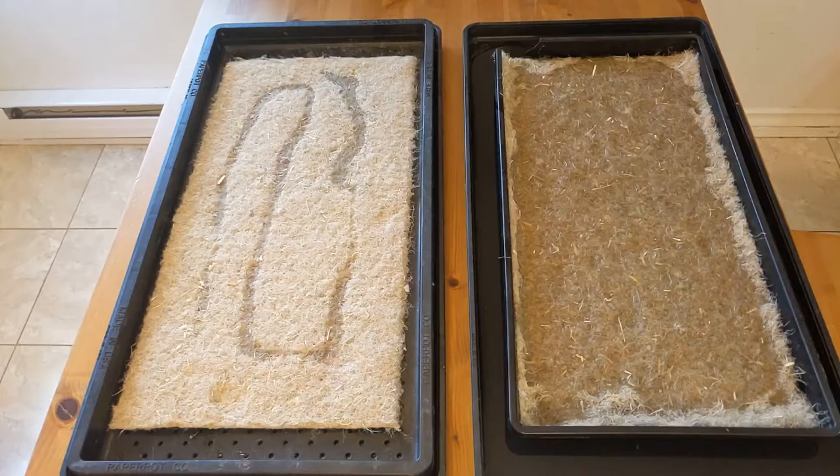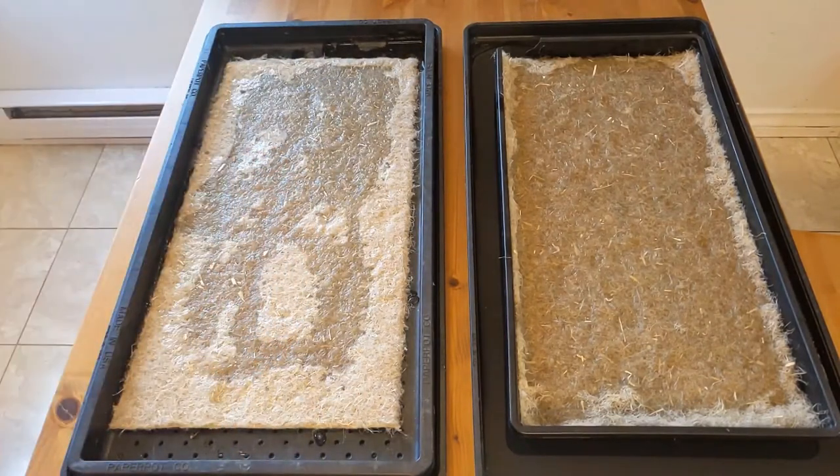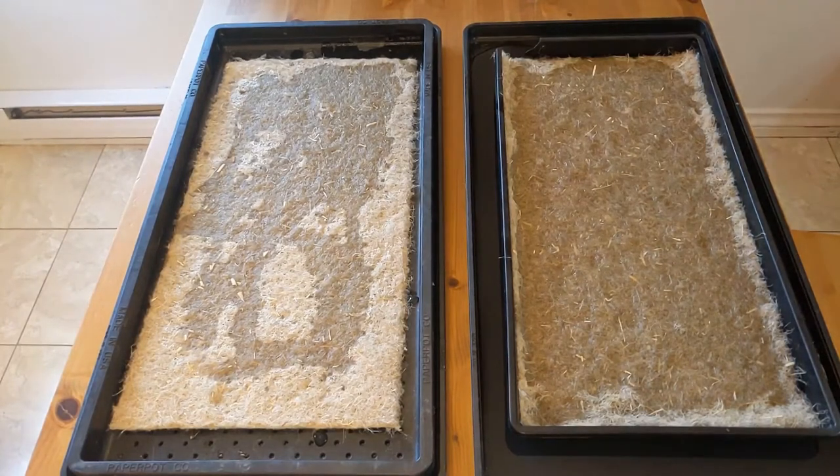If I'm doing a preparation I might end up soaking the mat for half an hour to an hour — potentially the same time my seeds are soaking. These are things I'm keeping in mind. Moving to the paper pot tray now. This is really just getting a sense of how water moves within these fiber mats. I'll let these sit for a bit and come back — it is 11:55 — and track time to see how much the water moves, giving us a sense of the water dynamics in the hemp mat.